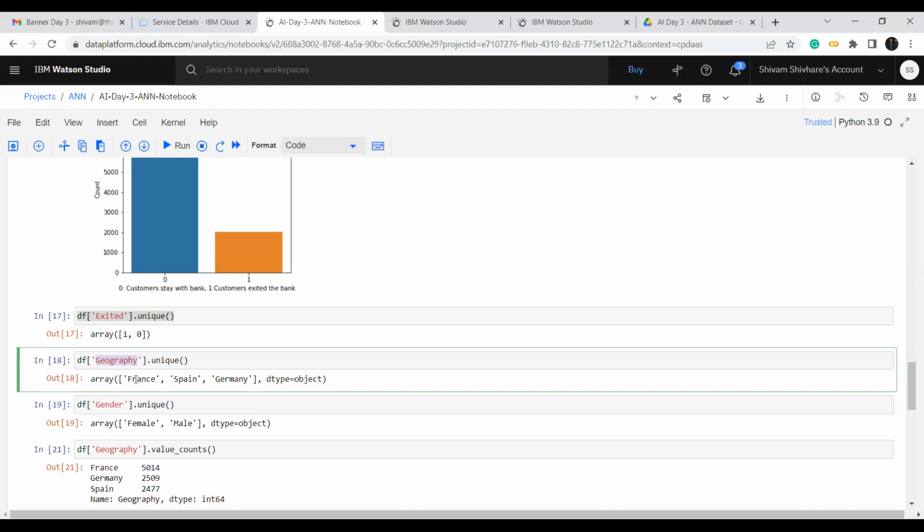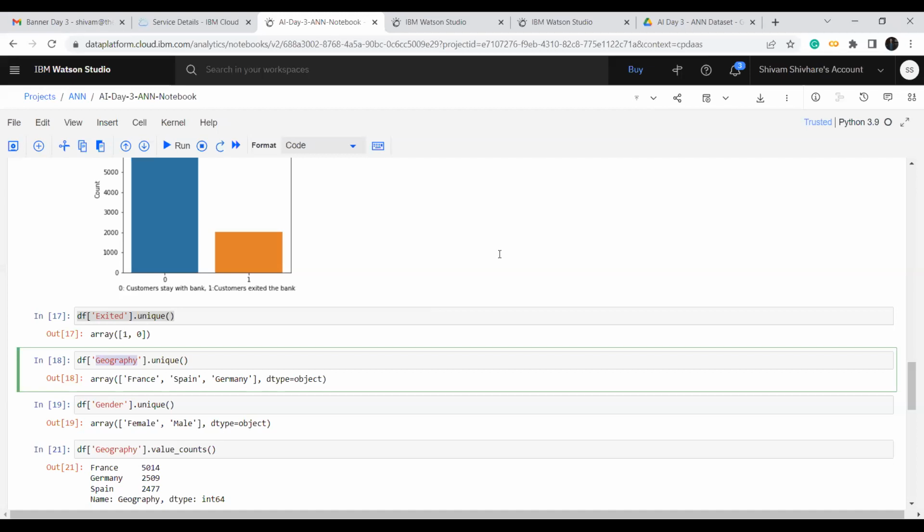In that case, 0 for France, suppose, then 1 for Germany, then 2 for Spain, if we apply label encoding on this particular column. Right now we are using the get dummies function, with the help of which the data is converted into columns.